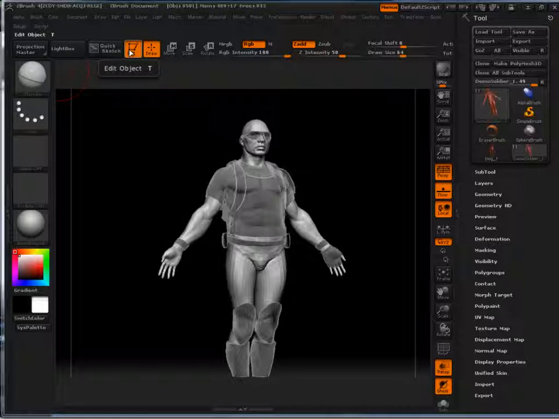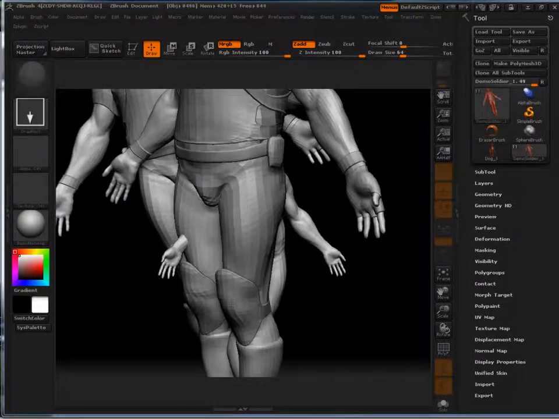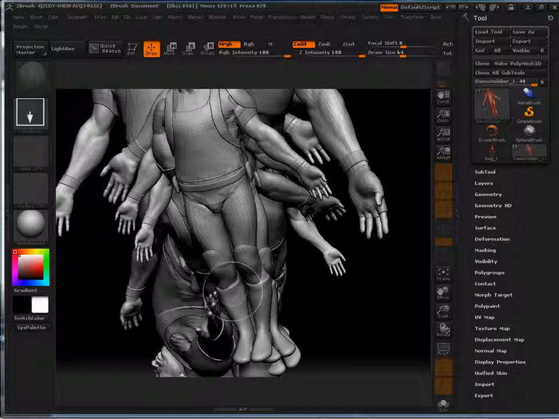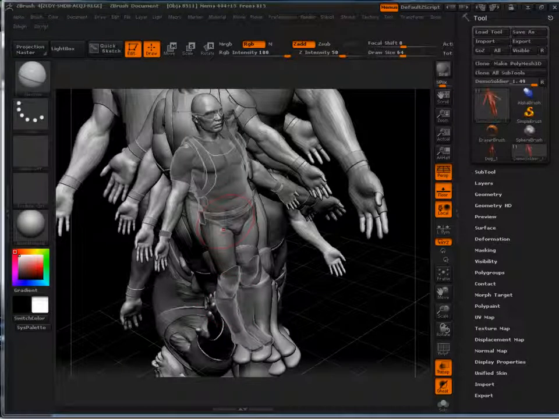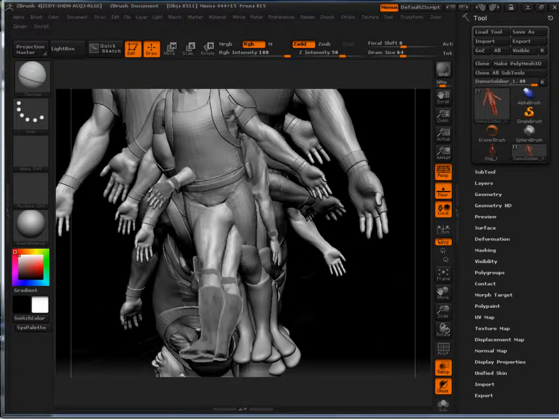The Edit button we've seen. This allows you to enter into edit mode. If I turn off edit mode, you'll see my brush now becomes white, and instead of sculpting, it just draws more copies of the model. You want to avoid that. And as you're working in ZBrush, you may find that suddenly it starts doing this. And what's happened is, usually you've just accidentally tapped the T key. If you press T again, you'll see it goes into edit mode. The last model you drew pops into edit mode, and you can rotate around it.